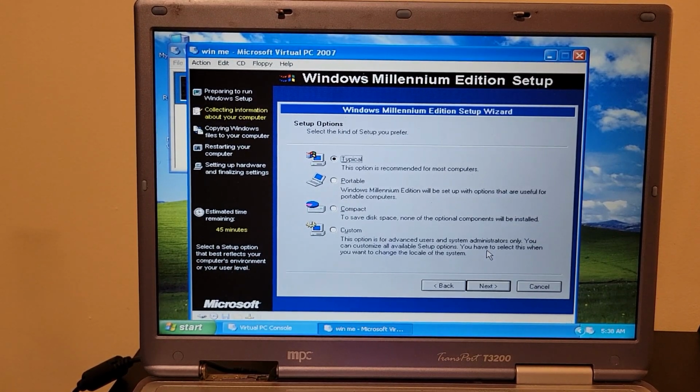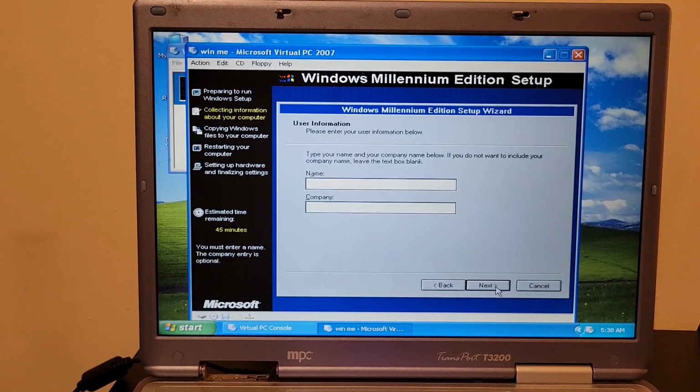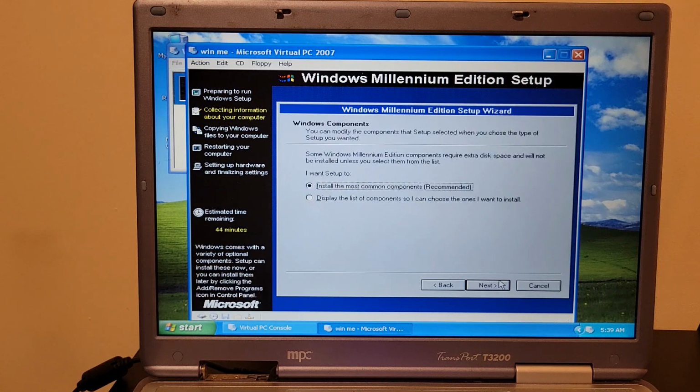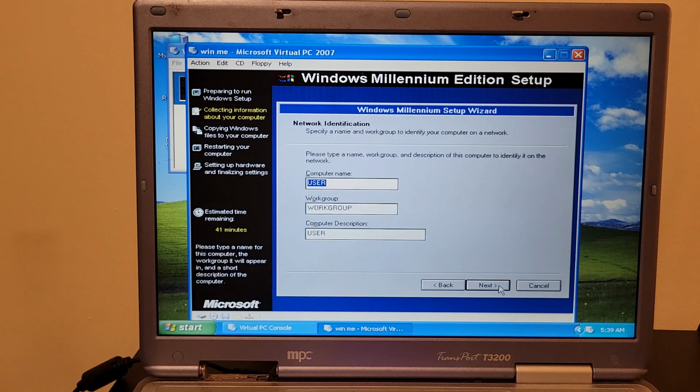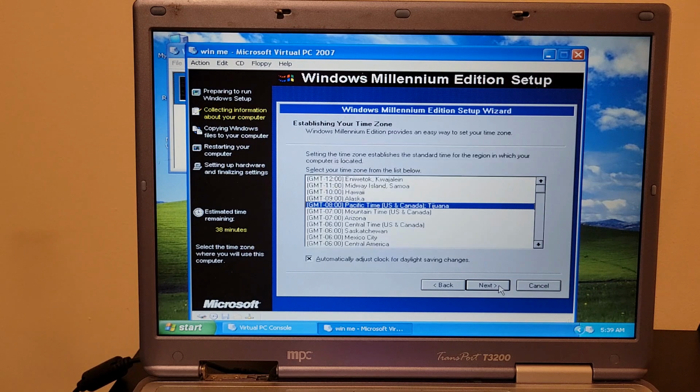All right, you can just hit typical settings and just type in whatever name you want. Always type in user. Install most components recommended. And just set up time zone and country.